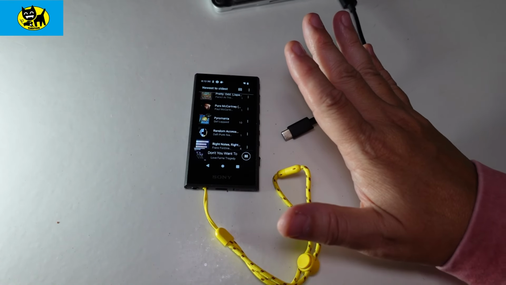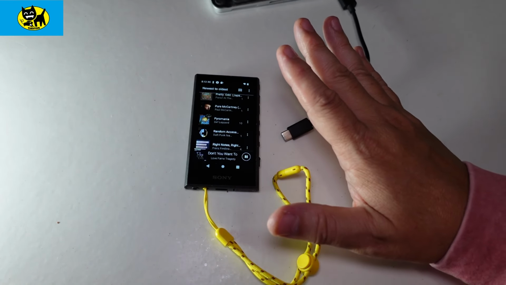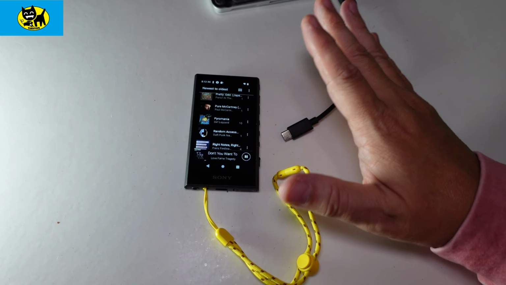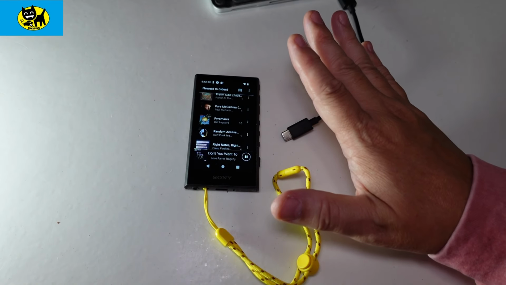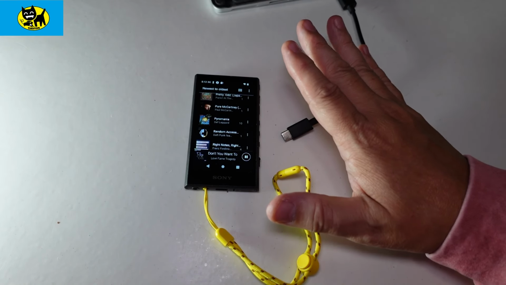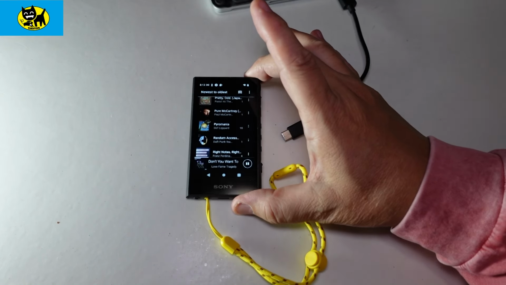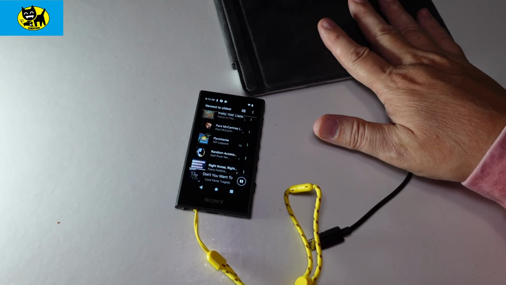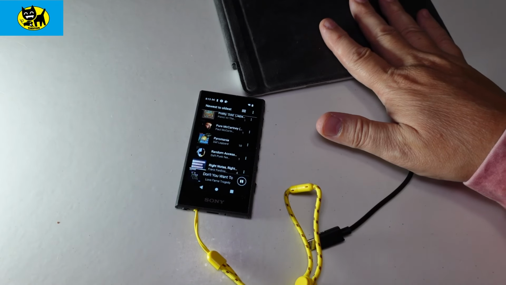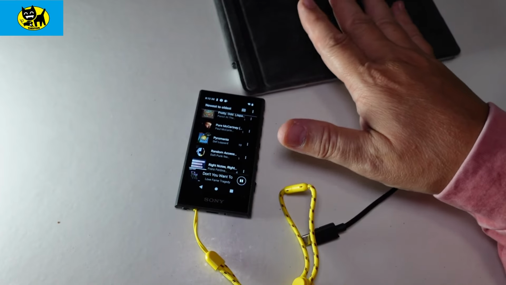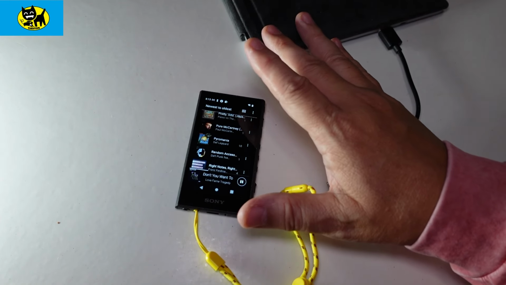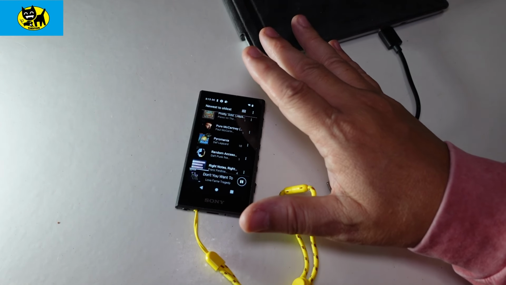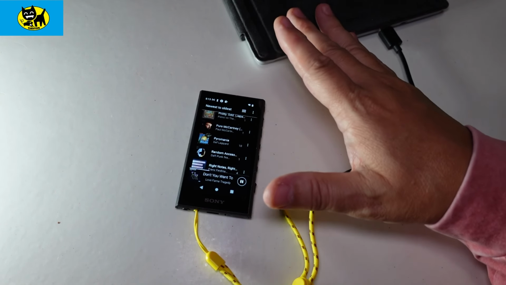Okay, to recap, sorry this video has been so long. This is a really tricky subject, and again, it's different for different players. But long story short, when it comes to transferring playlists, the easiest way is to transfer everything from here onto a computer, a device, or a hard drive, and then transfer it from there to the other player you want to put it on, okay? And if it is Sony versus Sony, all the better yet. If it's not the same two brands of DAP players, there may be some issues where I can't find certain things, especially when it comes to audiobooks and lyrics and things like that.